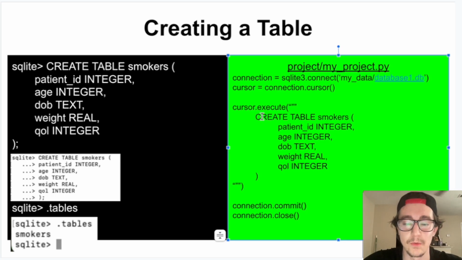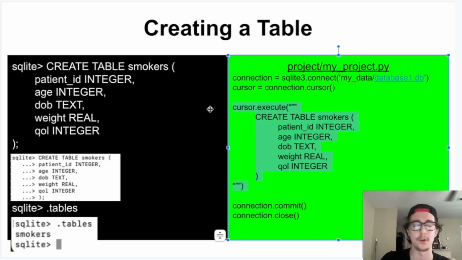Because essentially what's happening in here, we're working with a RAM or kind of play version of the database, if you will. And none of that's going to be saved to the actual disk. Remember, our database1.db file is actually located on disk. The SQLite files are located on disk. But this is going to actually save it to the disk when we use the commit. So it's just from RAM to disk. And we, of course, close it out.